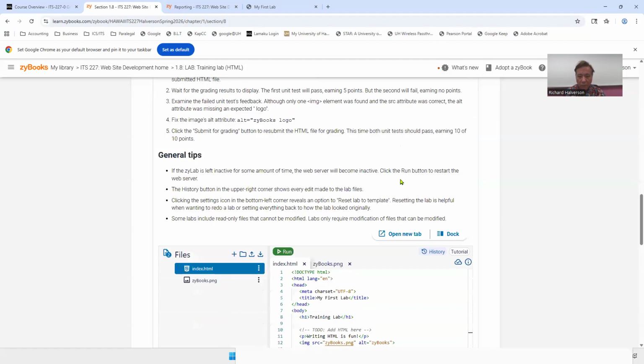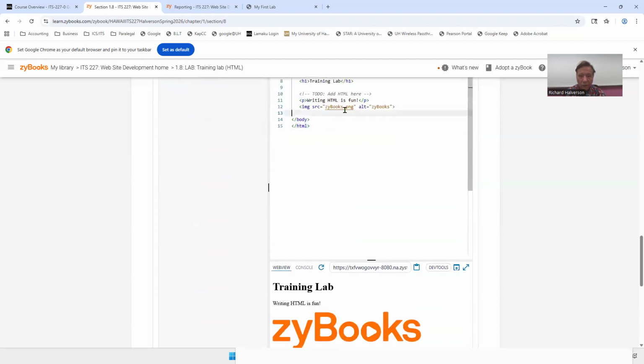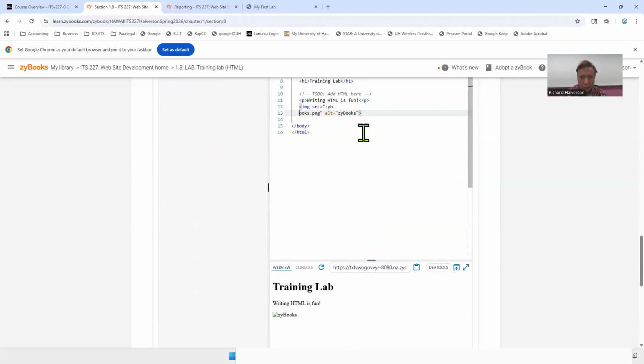So watch this. I'm going to make it lowercase. Look, now it's broken. And by the way, this alt attribute is what shows up there. Putting an alt on an image is pretty important, especially for people who can't see very well.